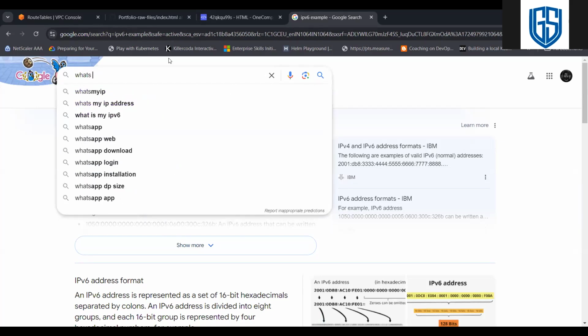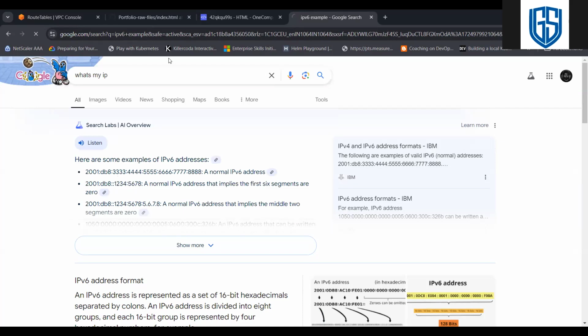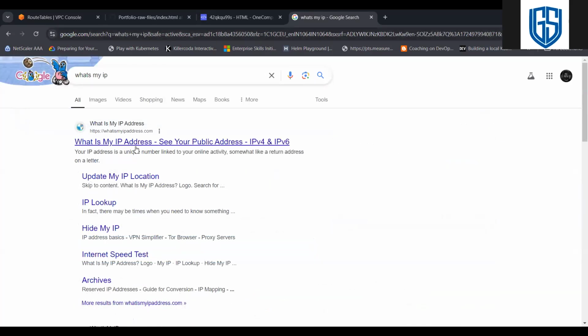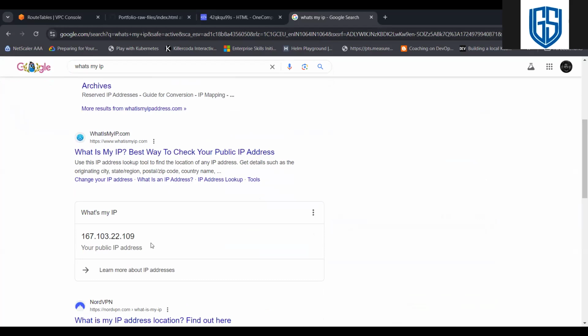Sir, I have one more question related to this. If a person wants to upgrade as the number of users increases, initially they started with IPv4, can we scale it up to IPv6 when the number of users increases? Nowadays both V4 and V6 are working. Now I have got an IPv4 public IP, 167.1.3.2. This is my public IP. This IP my service provider assigned to me.